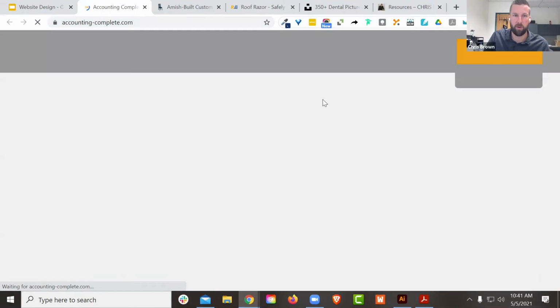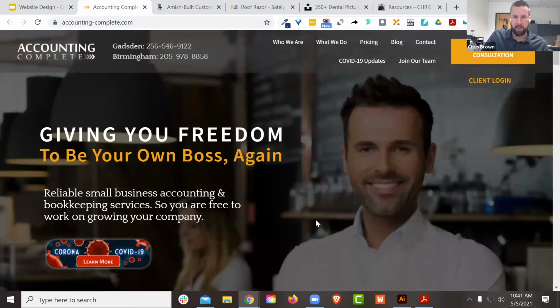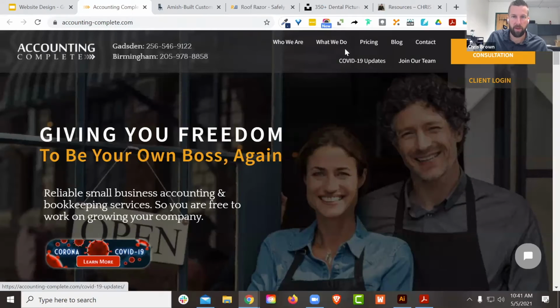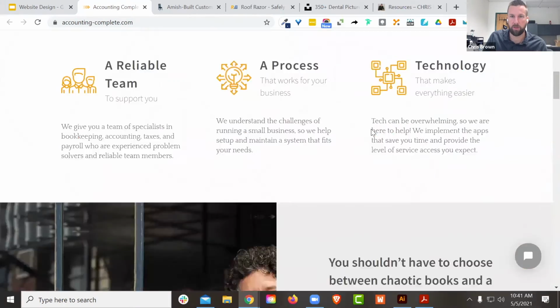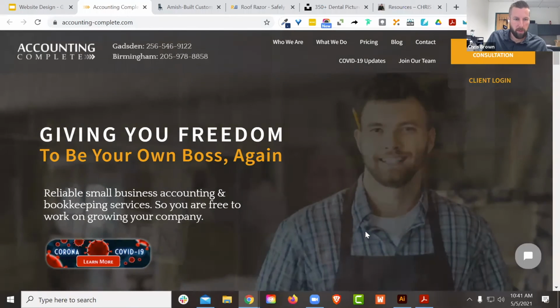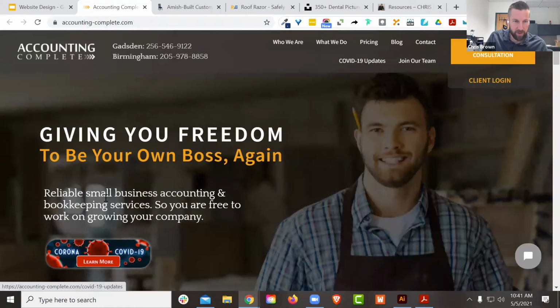And again, we'll look at their header first and see what their above the fold looks like. You can see the formula for all of these. So they've got a lot going on up here. The menu is on two levels. I think they could probably remove a lot of that or just have it pop up as you scroll down, which interestingly, theirs goes away as you scroll down. But it'd probably be better if they removed some of this stuff, in my opinion. And maybe their header could be better.